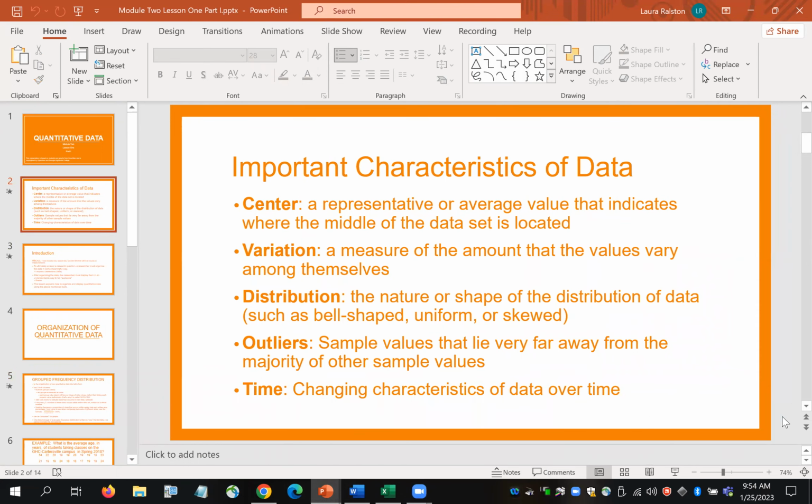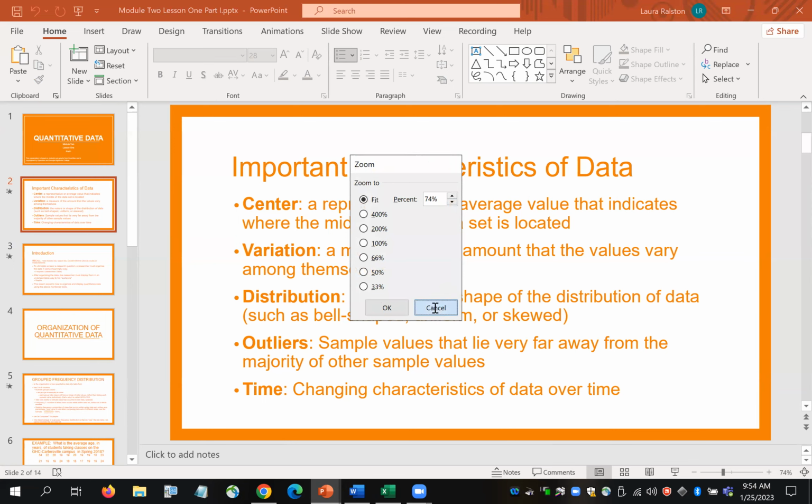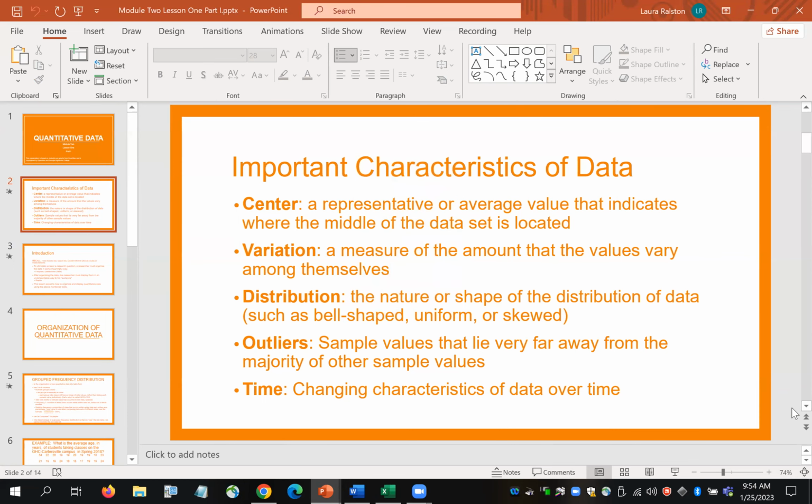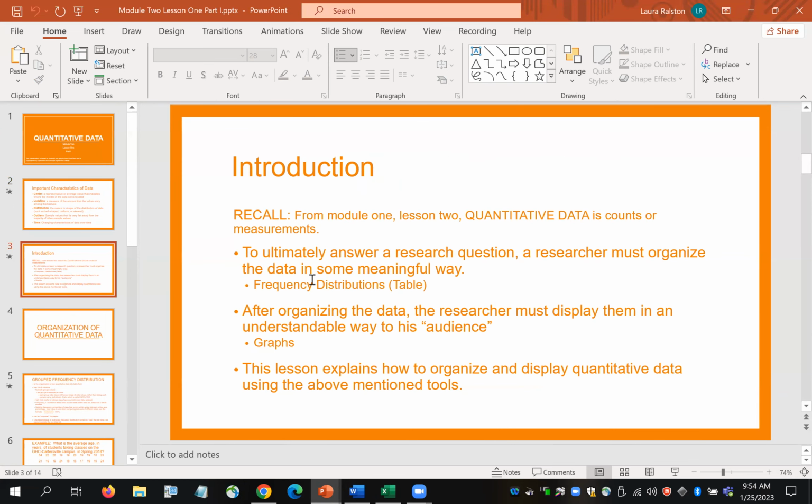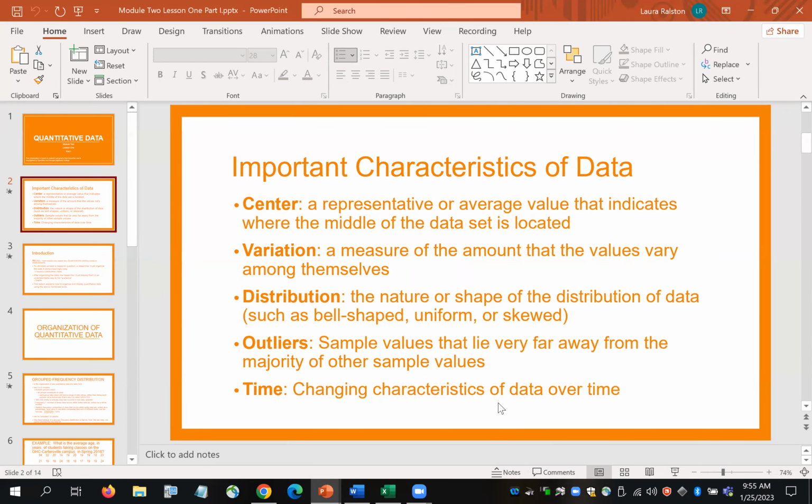Okay, one other thing that I want to do, if I can get to it, is to talk about whenever we begin analyzing data. Okay, so we've talked about how to organize it. There is one other graph that we're going to talk about called a box plot, but we're not ready to talk about it yet. Hopefully we will be towards the end of our discussion today.